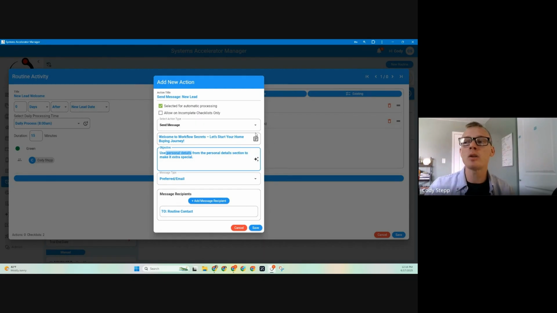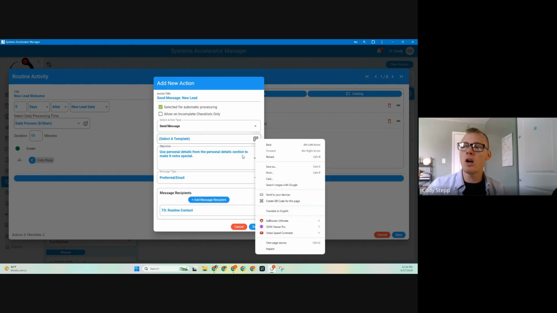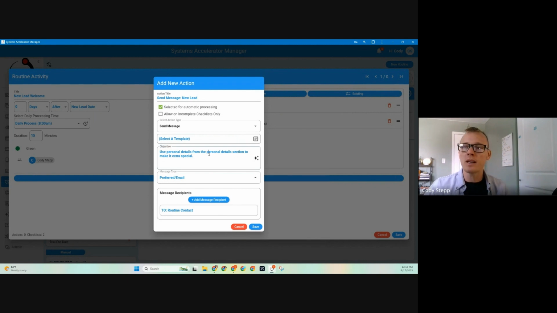Now, the other way we could use objectives is if I long press on that template, it's going to clear it, and I could have Sam just write the message for me. So maybe in that case, I could have used that message that I used to build that template.